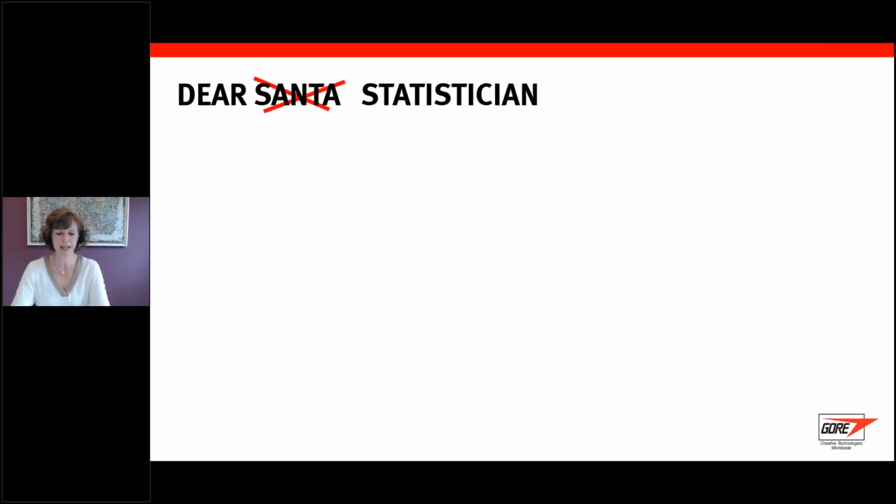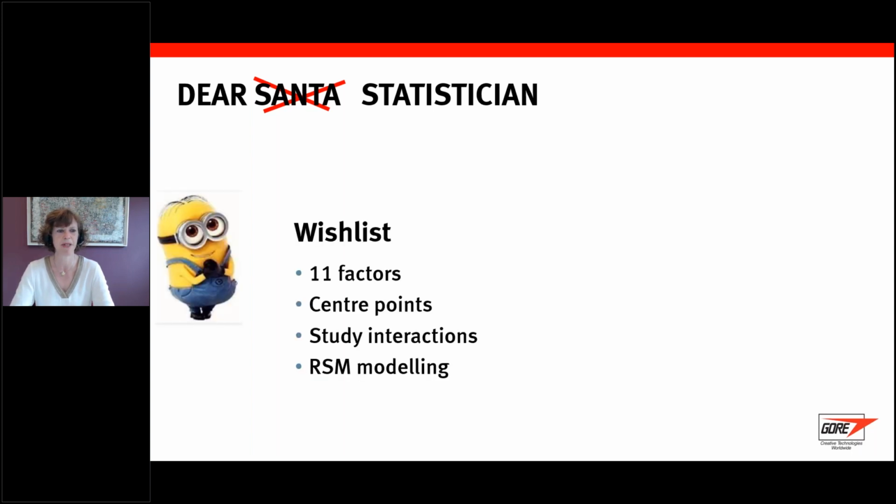Now, when the engineer gave me a call, she said, "Hey, Maria, we have a new reactor here, and we heard you do great experiments and you're the best one to help us." And at that moment, I usually get a little nervous as a statistician. So I said, "What is it? What do you need?" So Julia said, "Well, we have 11 factors. Of course, we would love to run center points, so just the low, middle, and high, to learn how things go around our best guess so far."